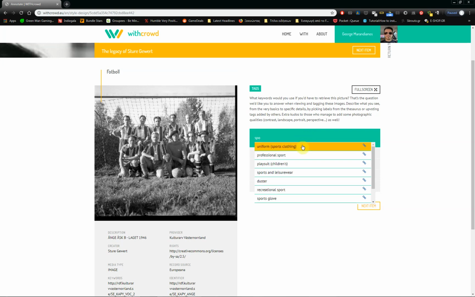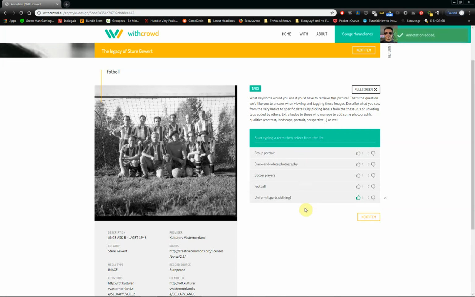If we choose one of these suggestions, we see that this term, this tag, is automatically added to the term list, and it's also automatically upvoted for us. If we change our mind for this annotation, we can click on the X button next to the annotation here and remove it altogether.